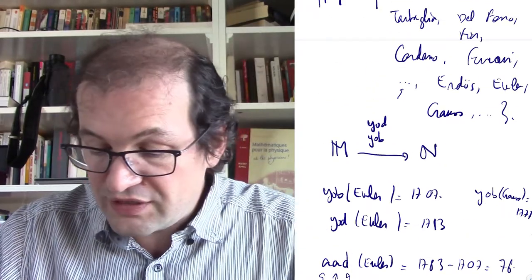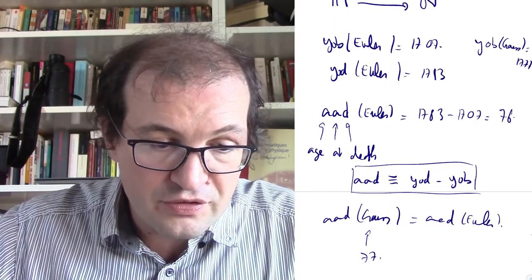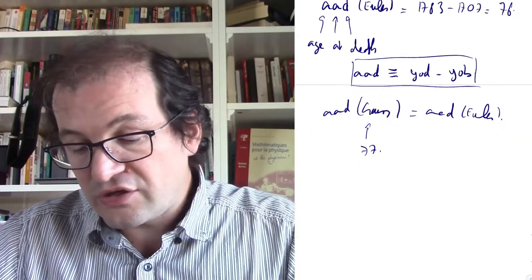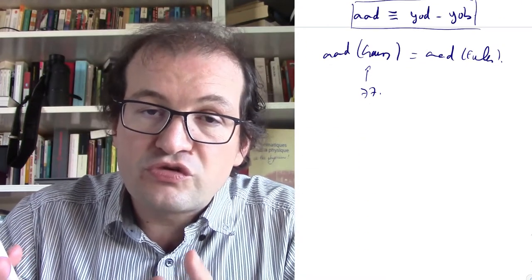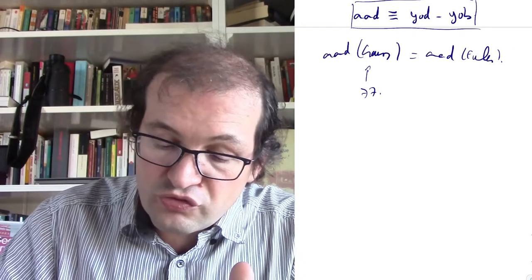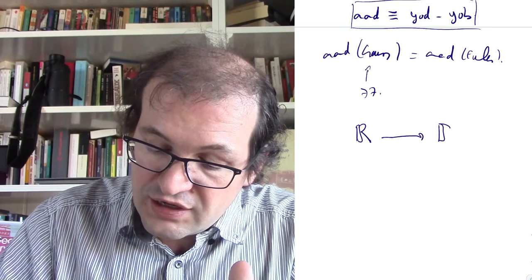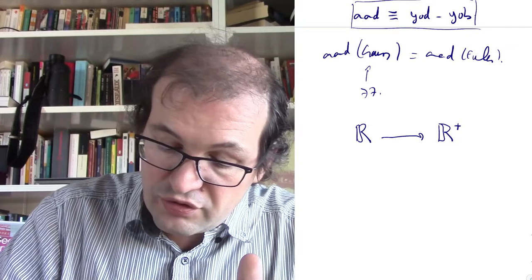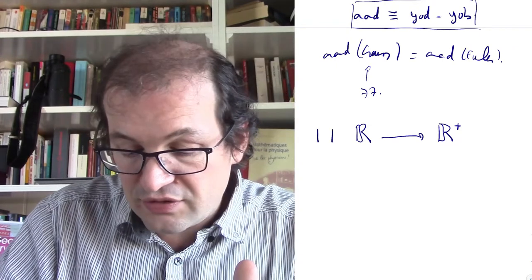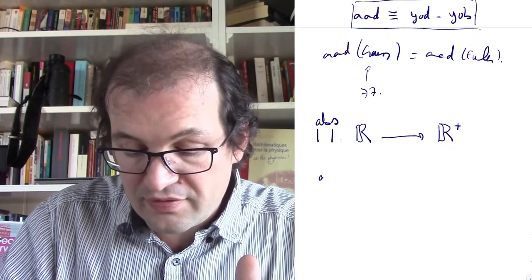You can give this problem to your friend, but you will have to provide all this background, otherwise they will not be able to make any sense of it. So that's an example of a generic function. And as I told you, this is to emphasize that a function is not restricted to numbers. Most of the time, we are going to use functions that are defined on the set of numbers. So I'll give you, for instance, a function that is defined from the set of real numbers to the set of positive real numbers. This is the function which we would write like this, the absolute value. We can call it abs.